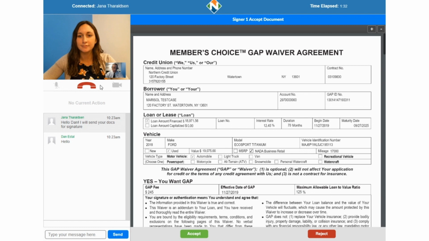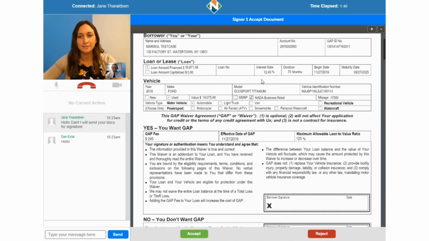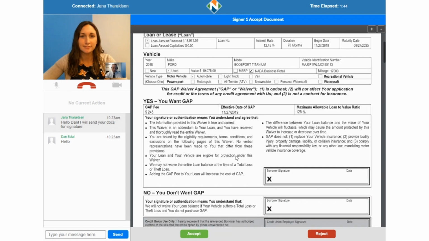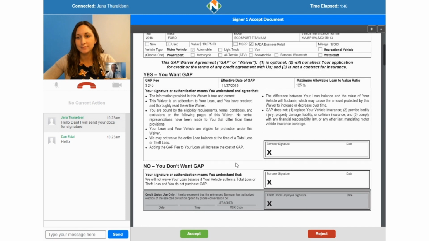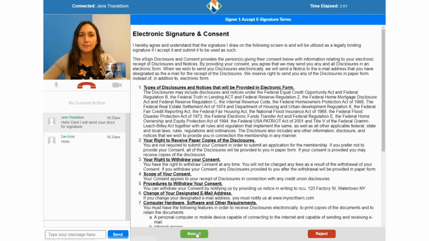Once I'm all set with those features, we'll take a look at the documents Jana's pulled up for me. This is a GAP agreement for GAP insurance. You can actually see the documents in full visibility, very clear, and I'm just going to review these documents, and when I'm comfortable with where they are, you may be signing for an auto loan. You might be simply signing for GAP insurance. You may be doing a personal loan or a home equity or even a mortgage. So on this, I'll just hit accept to place my signatures on the form.